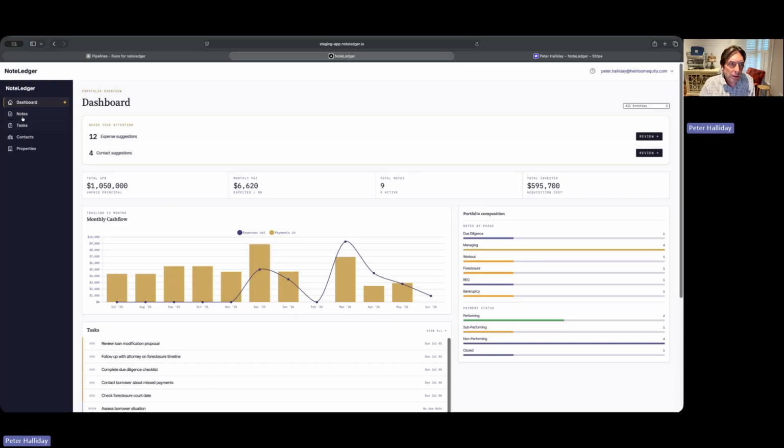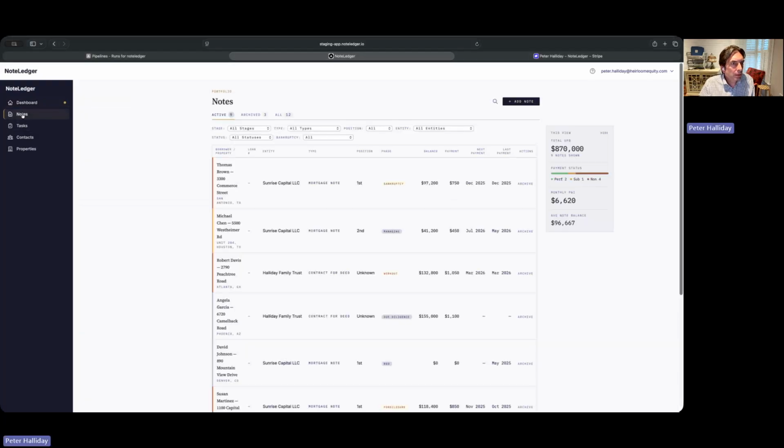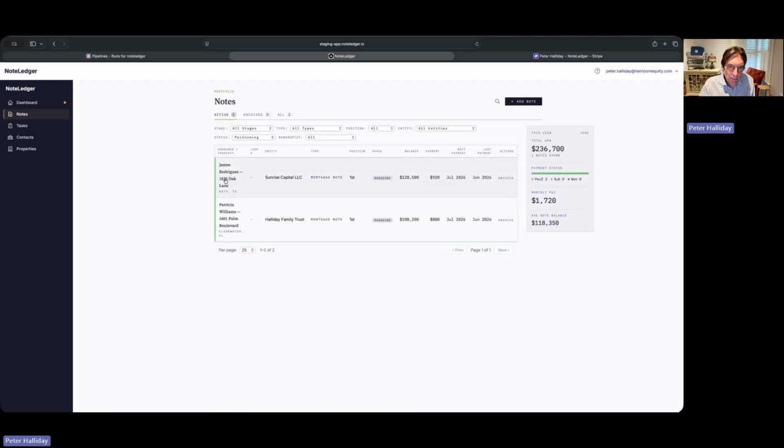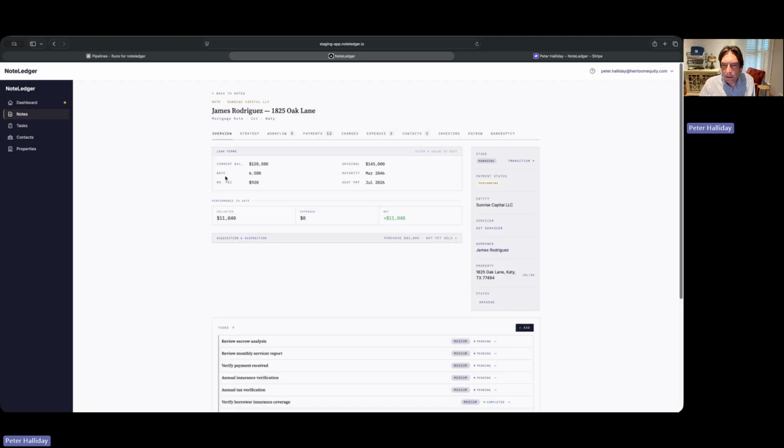Let's start with notes. NoteLedger is purpose-built for notes. Whether you're talking about a performing note, and this is table stakes, bread and butter, you can keep track of your acquisition prices.